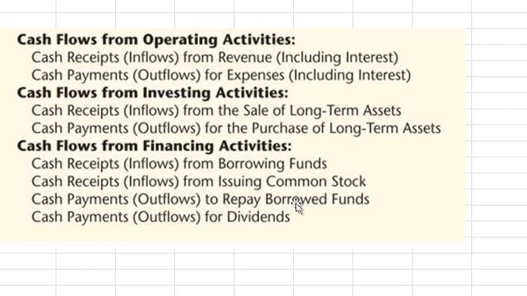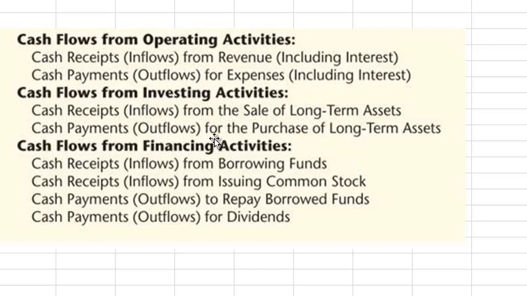So our brand new company now has funds. The shareholders purchased some stock. We borrowed some money. What's the next thing we have to do to get our business up and running? Well, we probably have to go out and participate in some investing activities. And in particular, the one that you'll see in this course would be we'd need to go out and purchase property, plant, and equipment type assets. So the most common type of investing activities are the cash inflows or outflows from purchases and sales of property, plant, and equipment type assets. The category generally includes purchase and sale of all long-term assets.